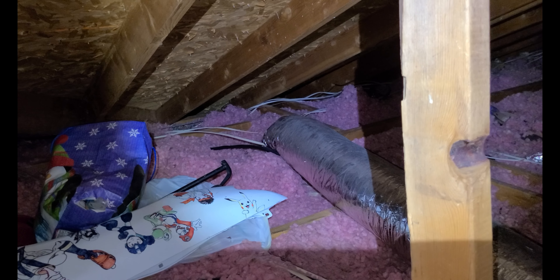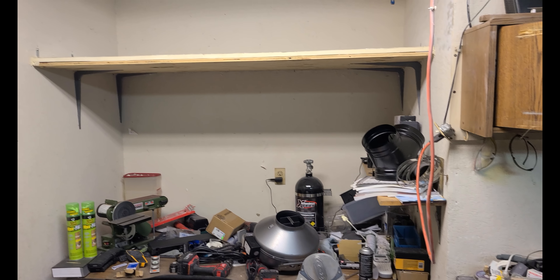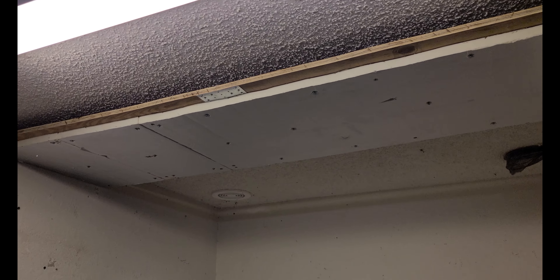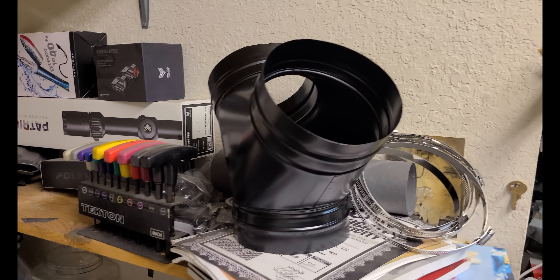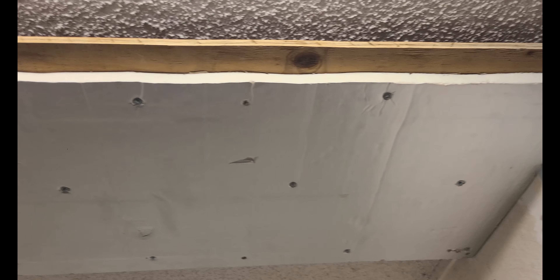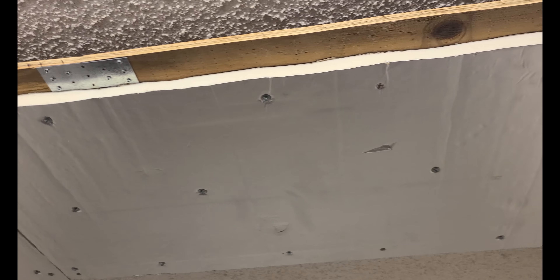I didn't want to just put the hinges straight on the ceiling. This is the hinge we're going to go with — it goes up on there and the door is going to open up like that, all the way open. We'll use some gas struts like from a car hood or hatch so it just opens up by itself and I don't have to reach all the way to the ceiling every time. For now we're just using a little hook so we can keep working, and once it's installed I'll measure and see what size struts I can use.